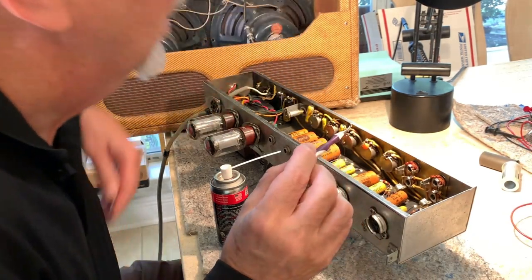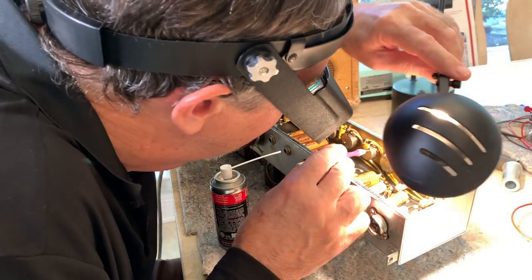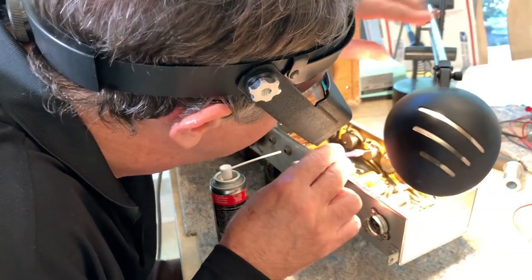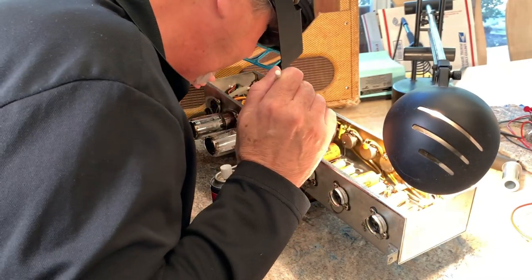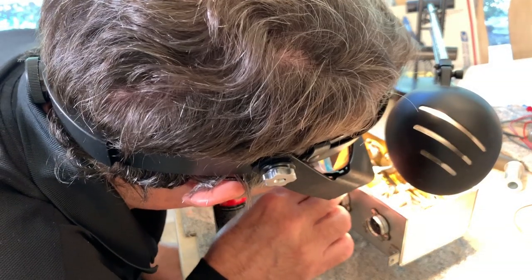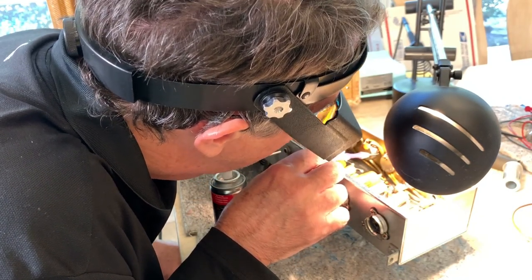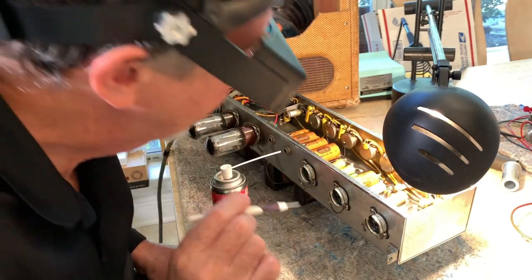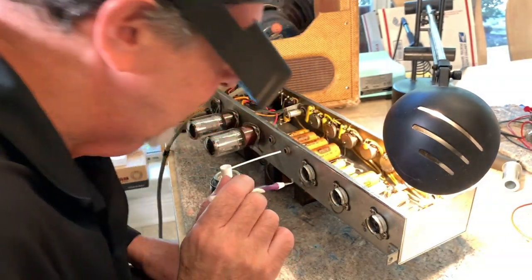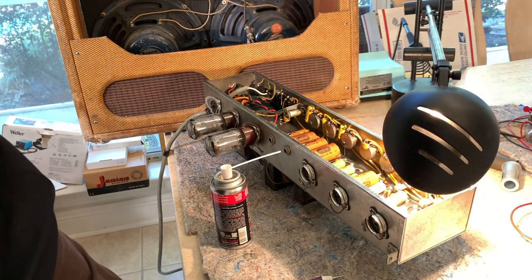But this piece that I found over here looks like a piece of phenolic. And it may have been there forever. It doesn't look like it's supposed to be there. It looks like a piece of a base of a 5881 or a piece of my tube socket. I don't know. We'll pull it out and see what happens.